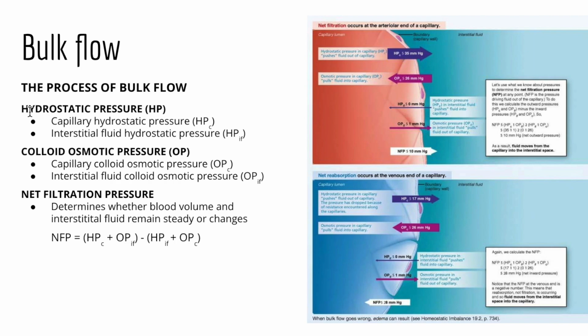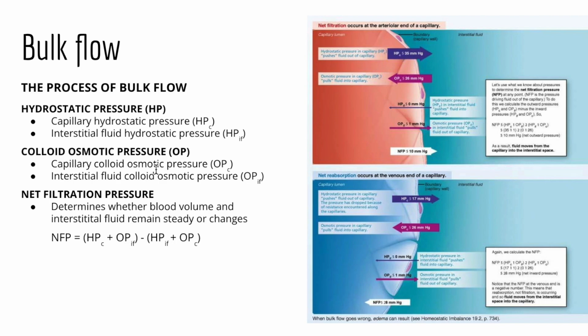So those are our two major pressures, the capillary hydrostatic pressure and the capillary colloid osmotic pressure. Now, what about these two? Interstitial fluid hydrostatic pressure and interstitial fluid colloid osmotic pressure. When we consider the interstitial fluid hydrostatic pressure, we're looking at the pressure of interstitial fluid being pressed against the capillary walls from the tissue space.